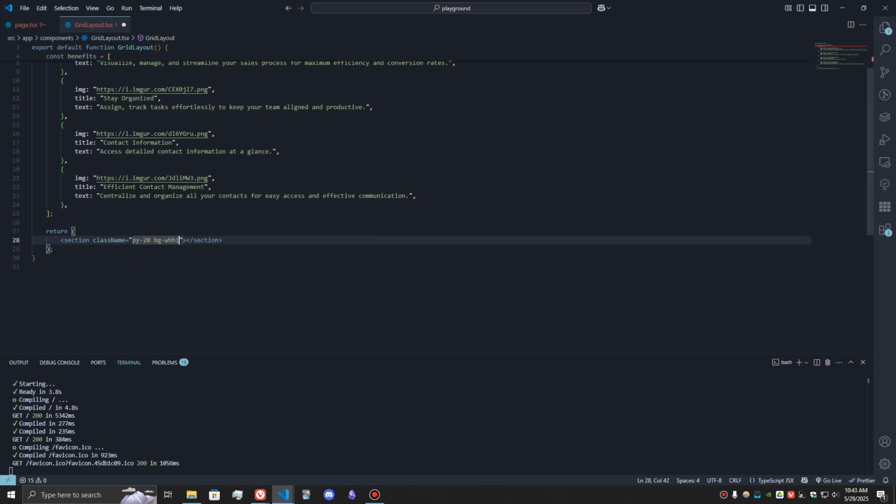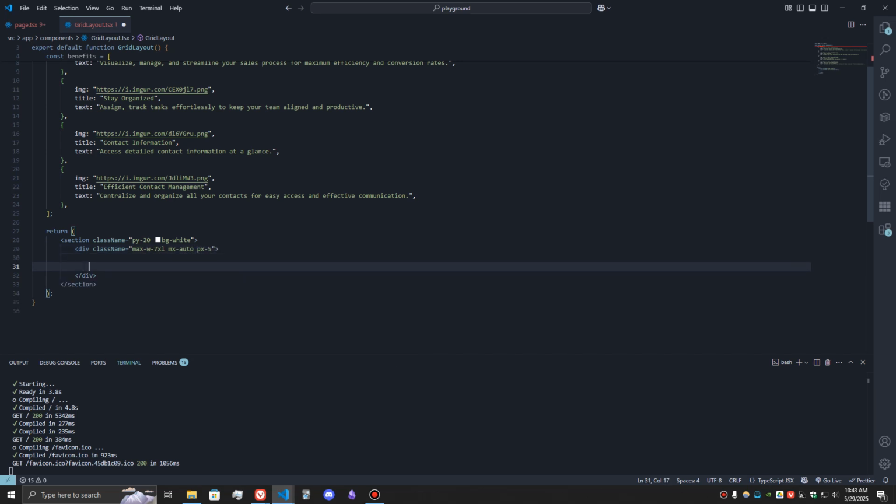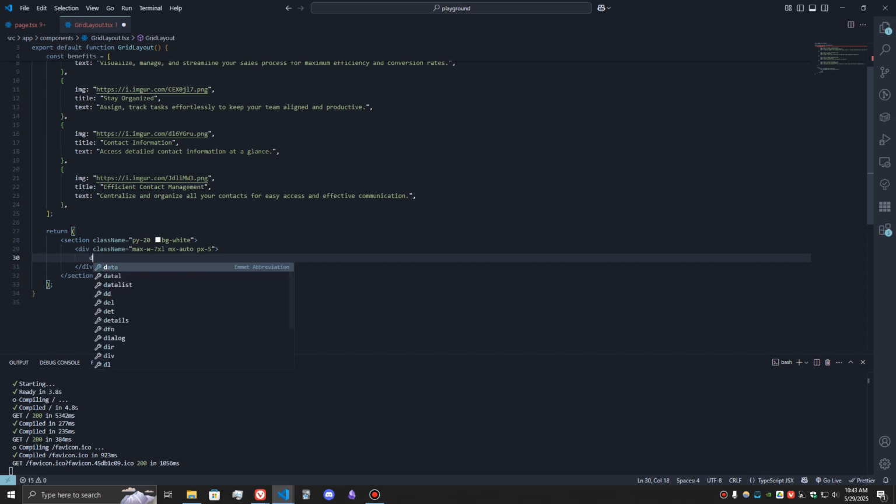So give it some padding and a background of white, and inside this let's create a container. We'll create a div and we'll give it a max width of 7XL, which is 1280 pixels, and margin auto. We'll also give it some horizontal padding, and in here now we'll create a grid.